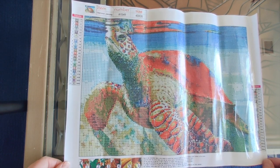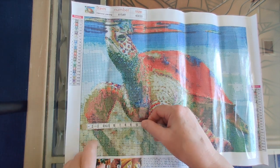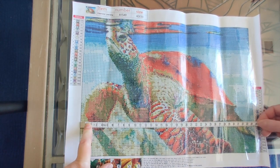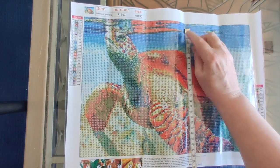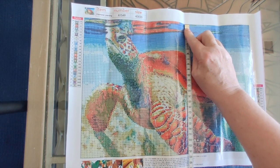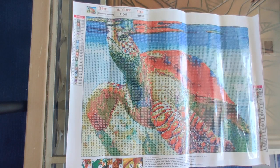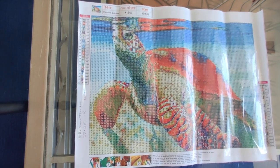It's really, really nice. So before we get into looking at it in detail, let's measure to see what the drill area is. So it's advertised as 40 by 30, and it is 35 by 24 and a half. So 35 by 25. Okay, so let's take a close-up look at the legend.